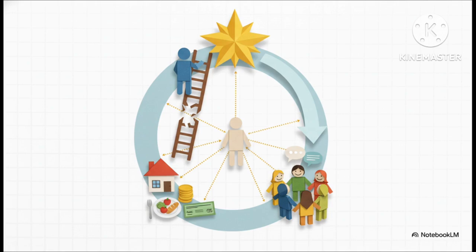Now, here's where Alderfer added 2 really clever twists. First, unlike Maslow's strict ladder, Alderfer said multiple needs can motivate us at the very same time. Second, he came up with this frustration regression idea. If you're getting frustrated trying to achieve a higher level need, like growth, you might actually slide back down and focus way more intensely on a lower level one, like building friendships at work.